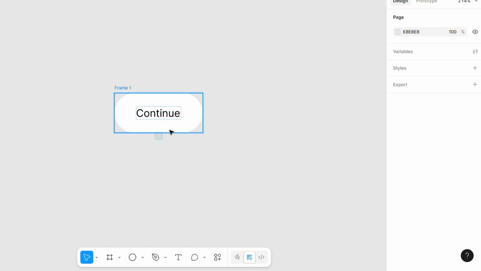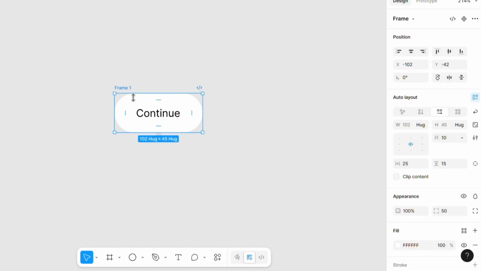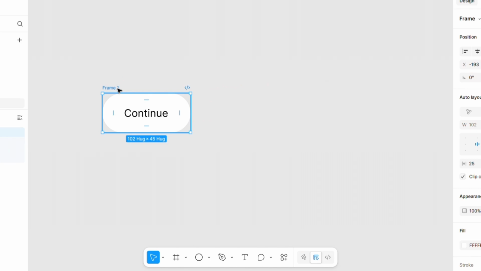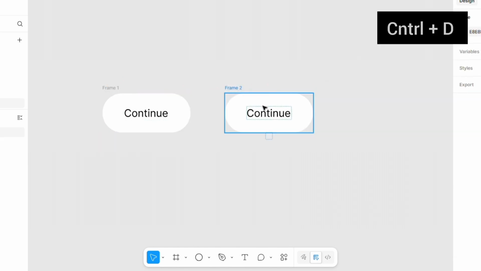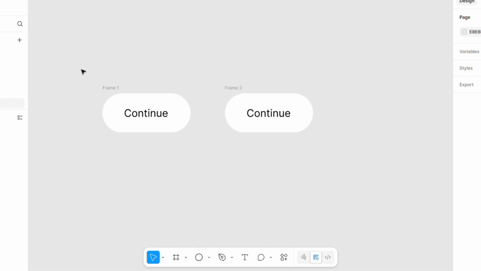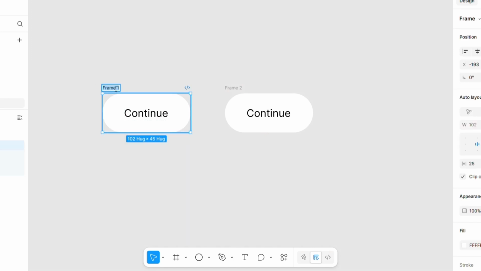So select the frame and press clip content to hide the circle. Now select your frame and press Ctrl D to duplicate. Now give your frames a name so that you are able to recognize the states.